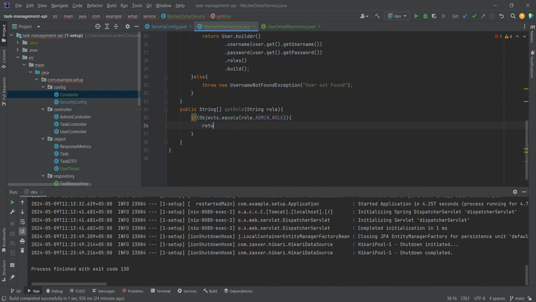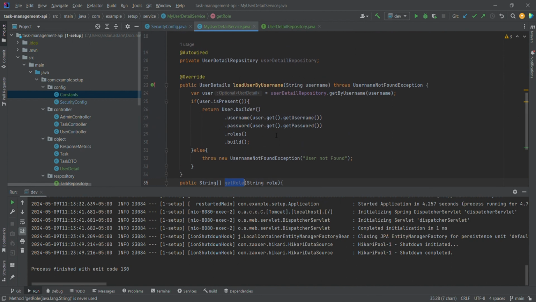If that is the case, we want to return an array of strings. First I want to provide the admin role, second the user role. If the case is not there, I can simply return the user role, because if it's not the admin role, then it's a user role.